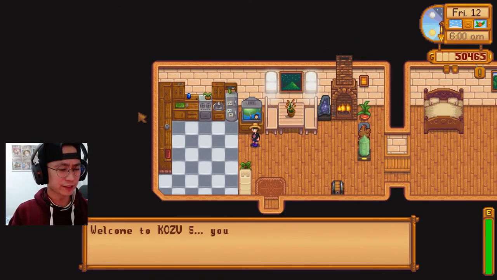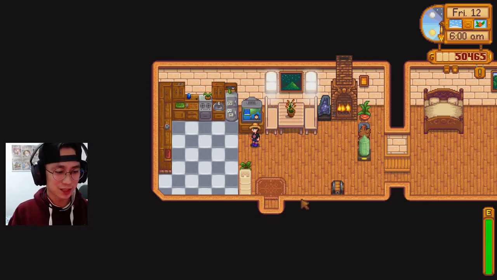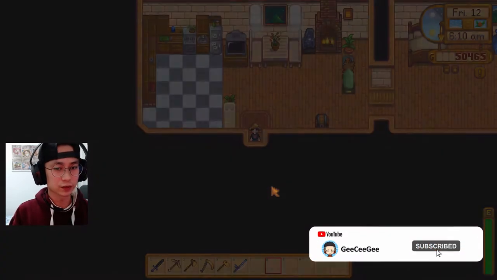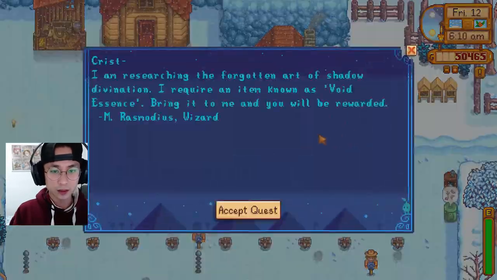Almost forgot. How could I forget? We've been doing this for like, what, 50 episodes now? Welcome to Cozy 5. Expect a few inches of snow tomorrow. Good humor.